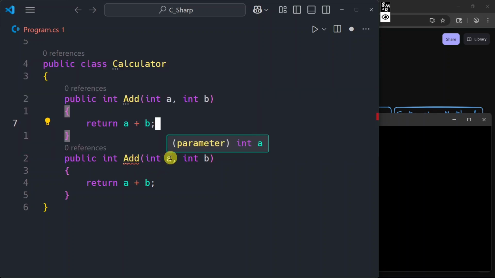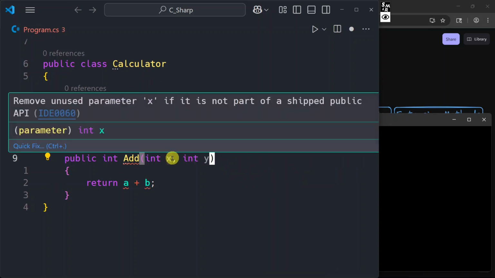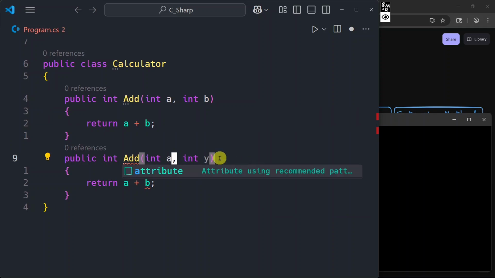Now it's important to know that this a doesn't matter. It could be x and y, and it would still give us that same error because it's not really about this a b. These are arbitrary names that we put in that the programming language lets us use to help actual human beings read and make sense of what they're coding. But the compiler doesn't.